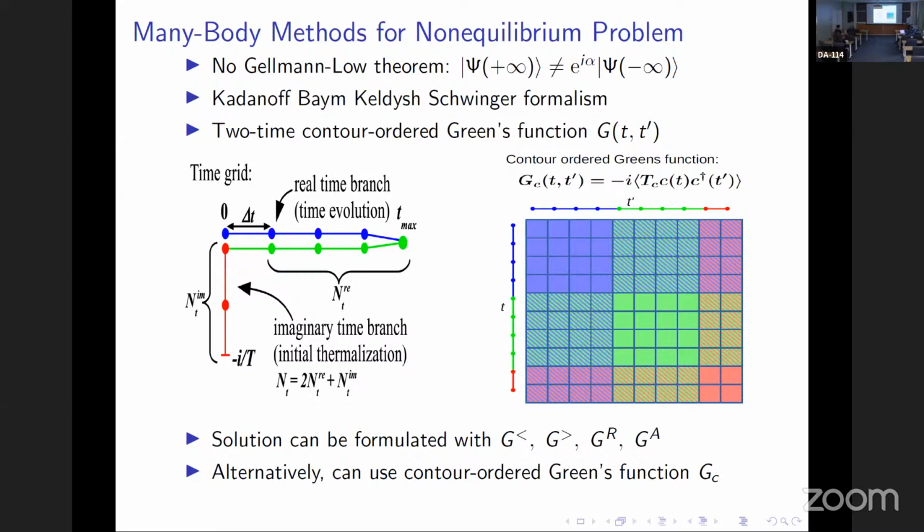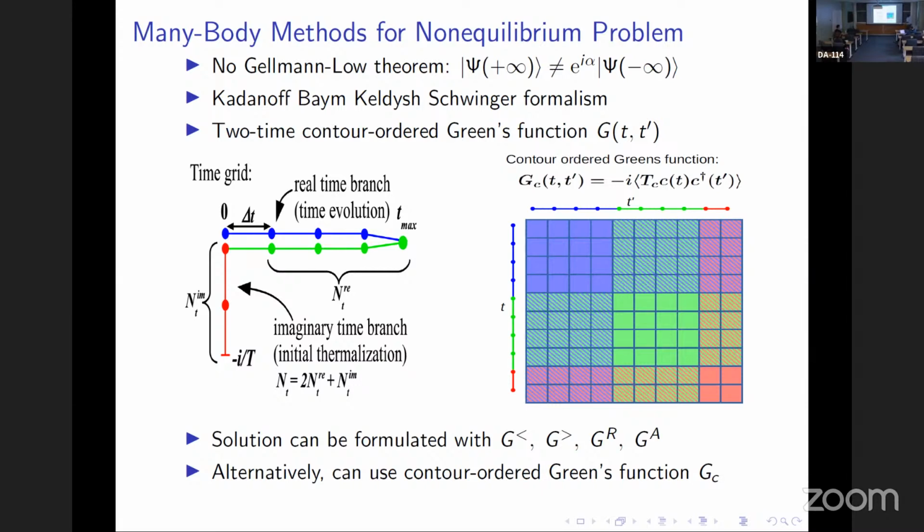Now, for the many-body formalism away from equilibrium, the fundamental challenge is that we have a violation of the Gell-Mann-Low theorem, which typically tells us that the state of the system in the very distant future is connected with the state of the system in the distant past. In other words, what you do to treat your interaction is that you adiabatically turn it on and you adiabatically turn it off. So the state of your system at plus infinity is just a phase factor multiplied by the state of your system at minus infinity. Now, if you're away from equilibrium because of the non-equilibrium dynamics, this is not going to be true.